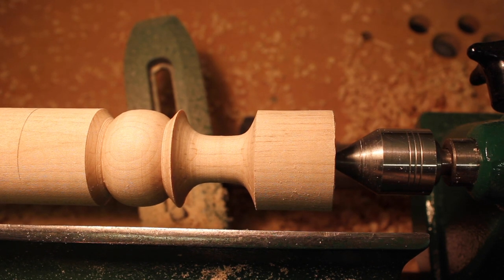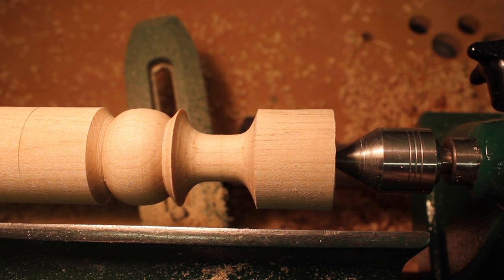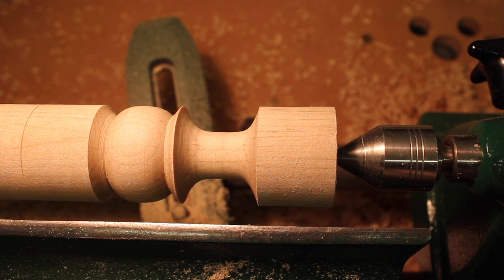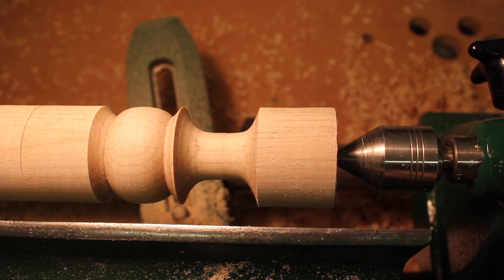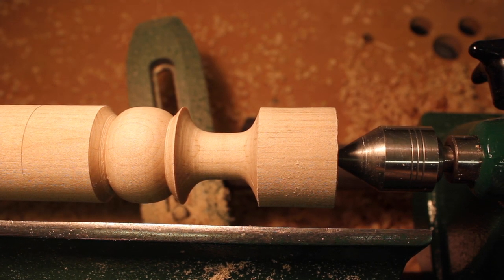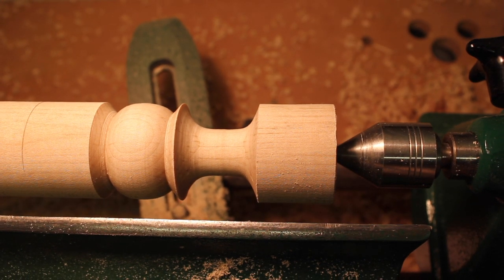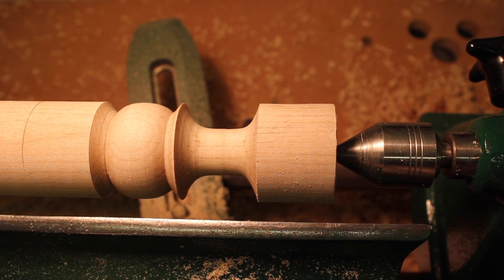Anyway, I hope you learnt something from that, and there's lots of other ways of adding details to this kind of spindle, and you can use the parting tool, skew chisel. They all require slightly different methods. You can use the beading tool as well for cutting coves.